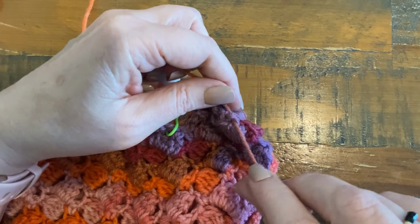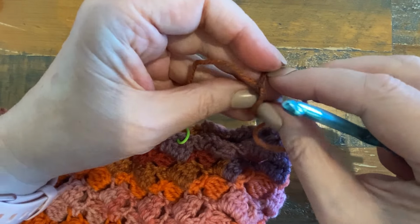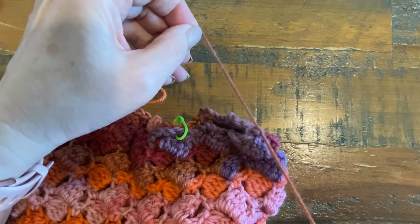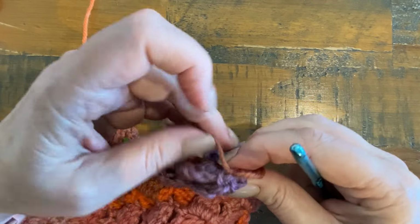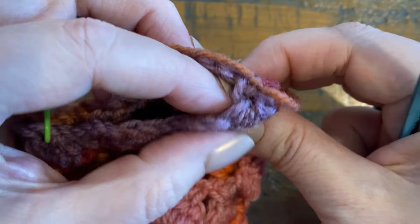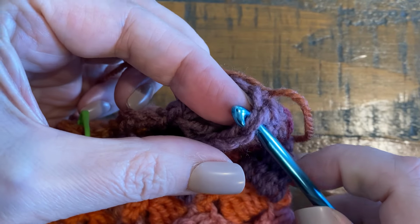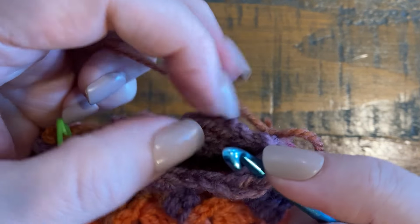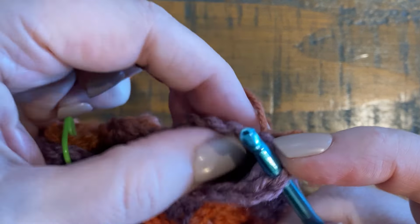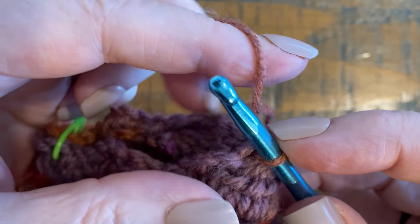And as this is on the inside, I'm going to just tie it with an overhand knot and simply I'm going to put my hook in to that first stitch there through both legs of the stitch and find the corresponding stitch on the other side. Grab your yarn, pull it through, and then we're going to start our slip stitch.